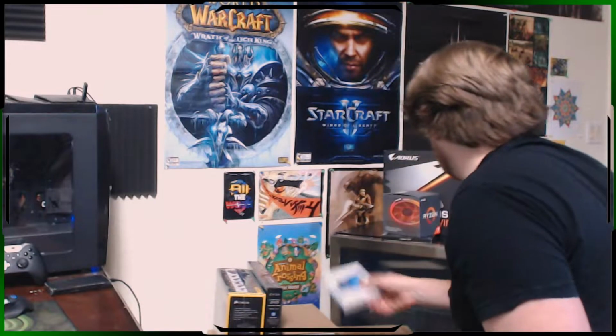$140 for that. Are you kidding me? Well, a pretty expensive motherboard. This is one of the higher ends. X470 Aorus Gaming 7 Wi-Fi. Specifically, the reason that I had to get this motherboard is because of the AM4 socket.